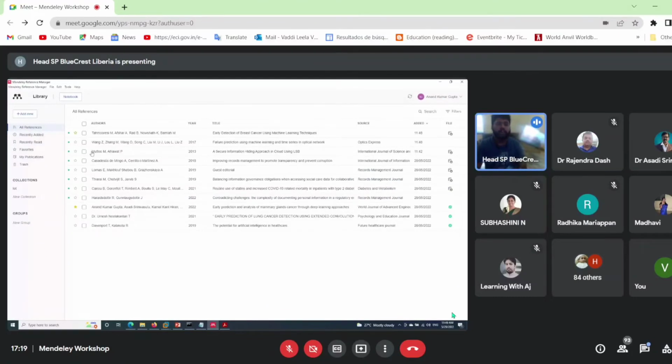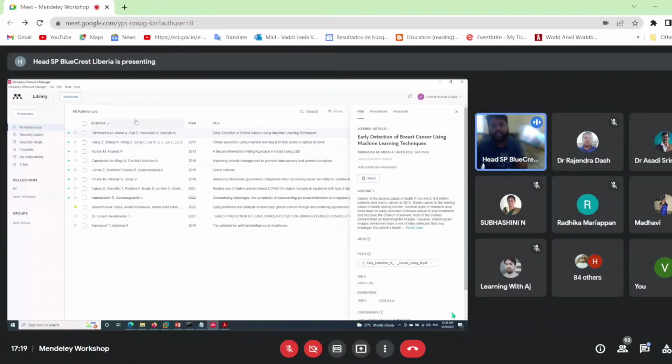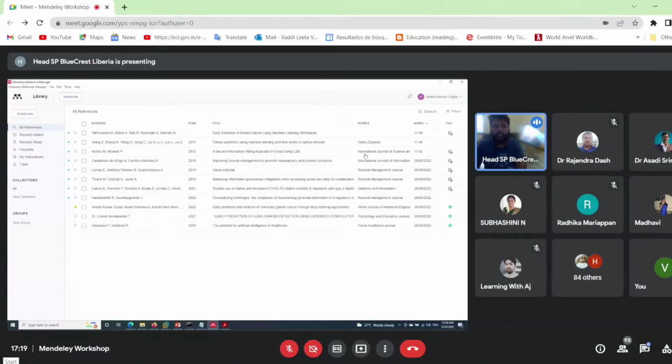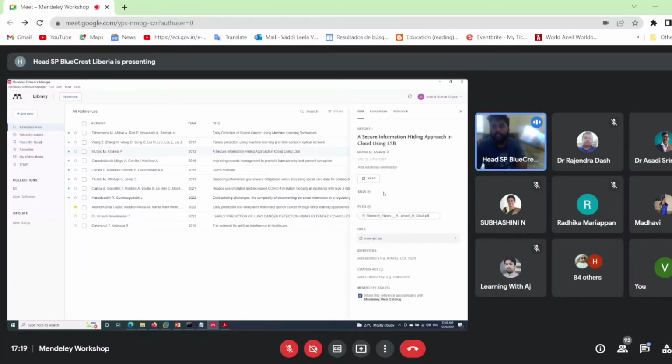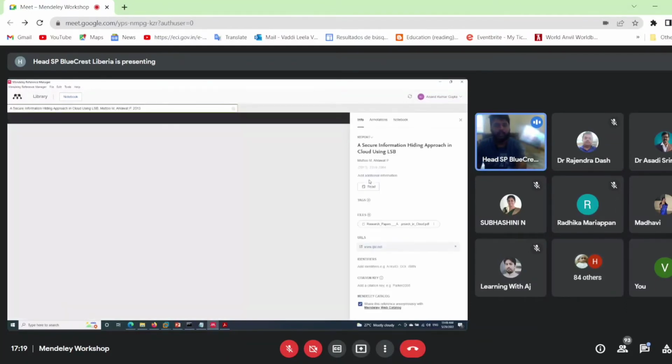And you will see the dot will disappear. Or else, if you select one article, if that article having PDF files, or if that article having related documents, that will automatically appear. So once I click on read, the article will be opened in the library window. From here, we can read the article.